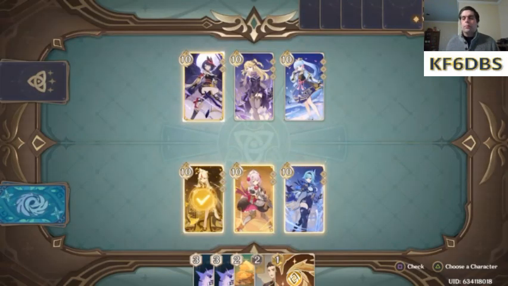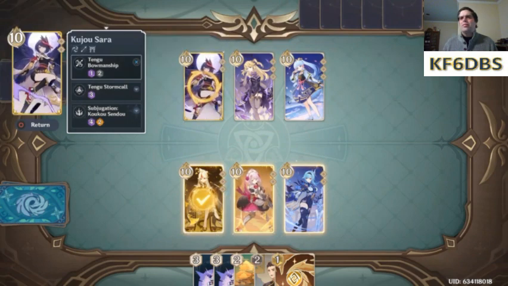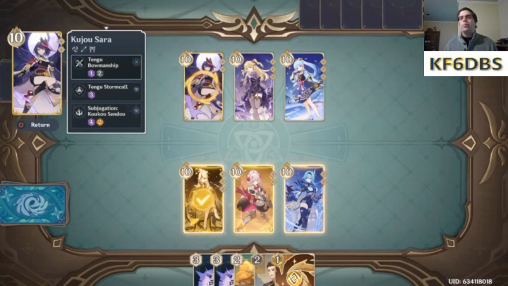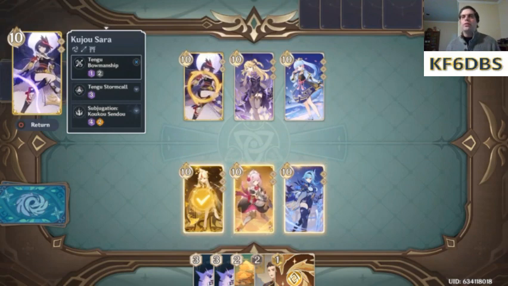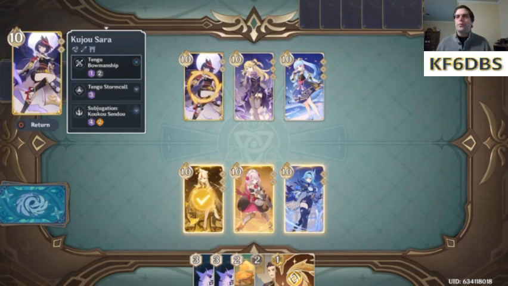Alright, welcome back to another Genius Invocation TCG video, and this time it is Kujou Sara's Friendly Fracas. And this one I think will be interesting. I have played Kujou Sara previously in a weekly challenge. That doesn't mean that I'm going to do particularly well here, but we'll see how it goes.